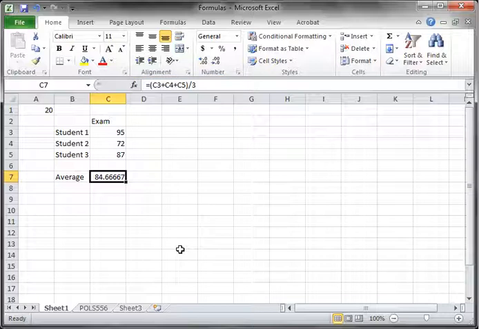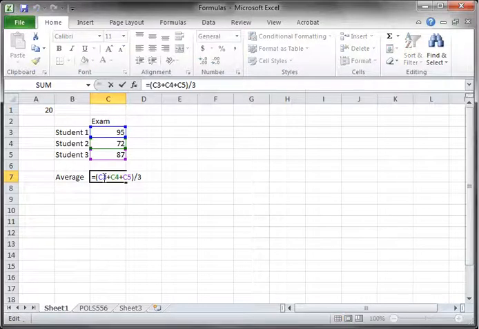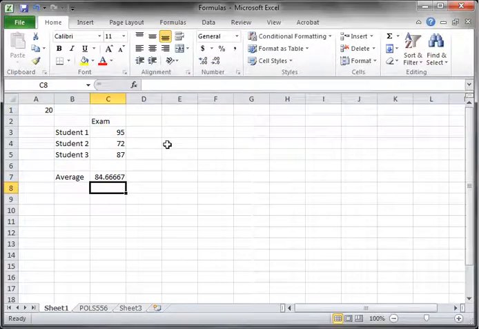Now to check to see are we using the cells that we think we're using in our computations, double click on the cell where the formula is entered, C7. Now you notice what results is in the cell itself in the grid the formula is reported, but also it's color coded. So we see here that C3, which is outlined in blue, plus C4, which is outlined in green, plus C5, which is outlined in purple, are the values that we wish to add together. Let me enter that to get out of that procedure.